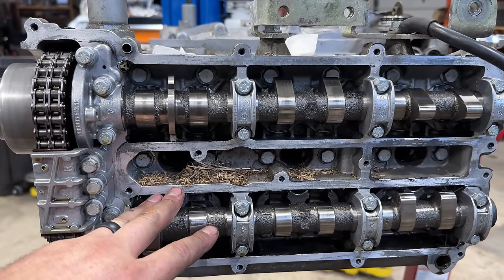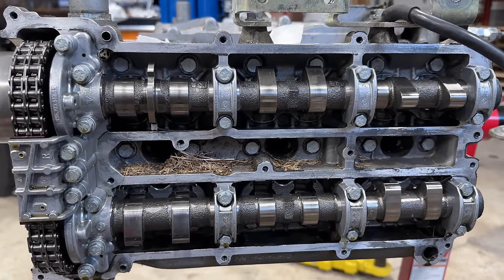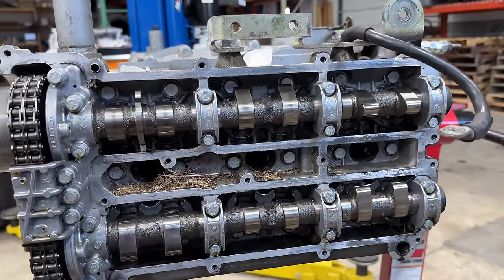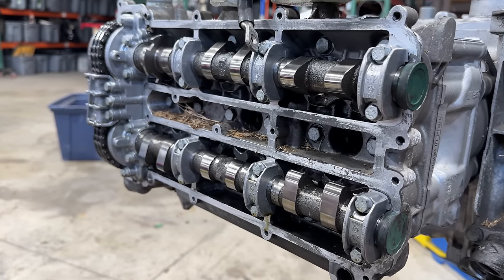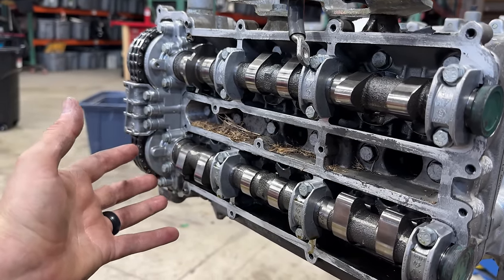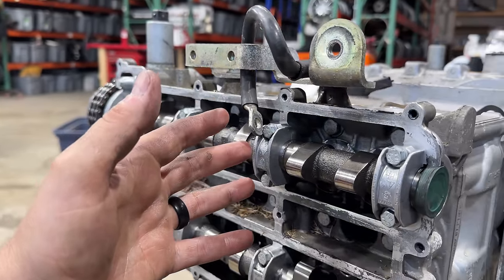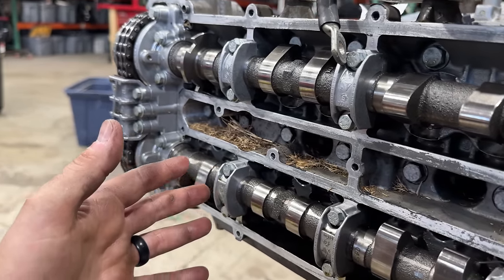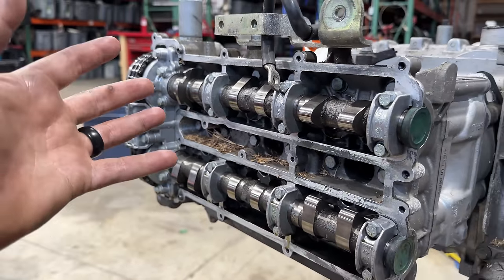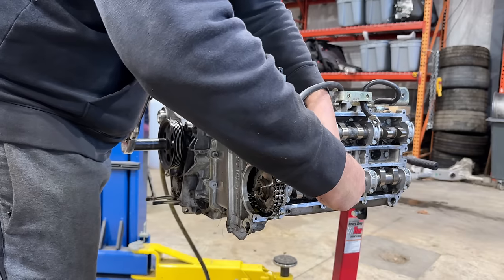Visually, aside from the little bit of grass and hay that is from whatever Virginia field this thing ran off into, everything looks to be pretty good on both sides of the motor now that we have both of them opened up. That clunking that we heard when the motor was cranking automatically makes me think that this thing has like a bottom end issue, a rod bearing, something along those lines, but I see no signs that any amount of metal has gone through this motor. The oil looked great. I don't see any scoring, any gouges on it. So we're still not finding anything super negative, but this leak down test might give us a couple answers.